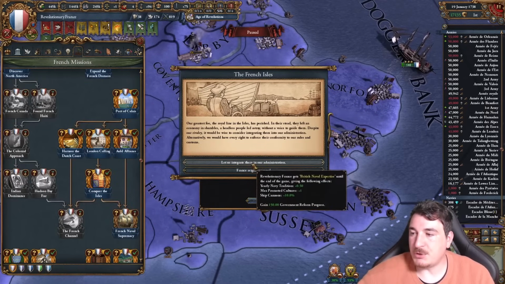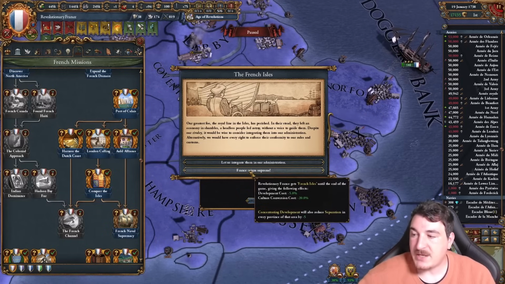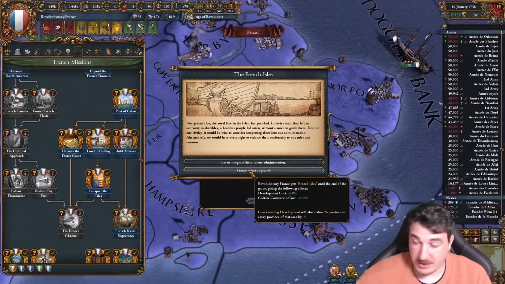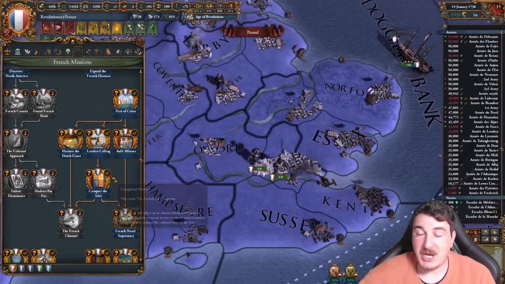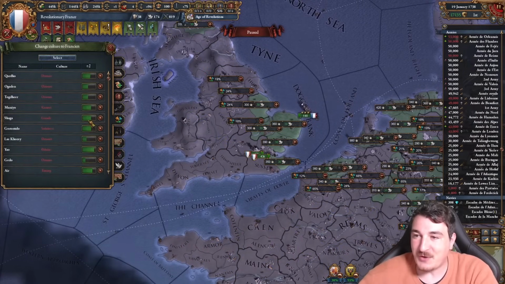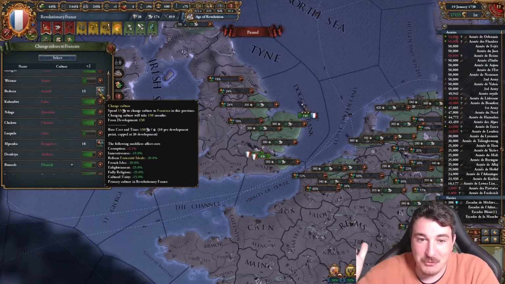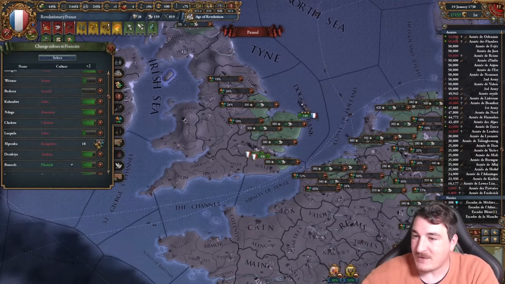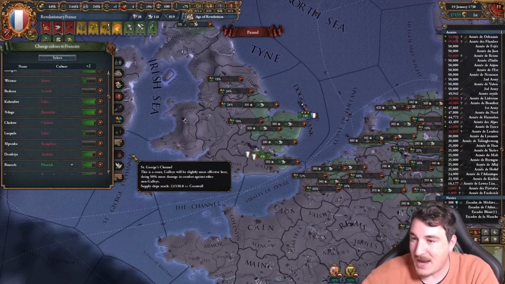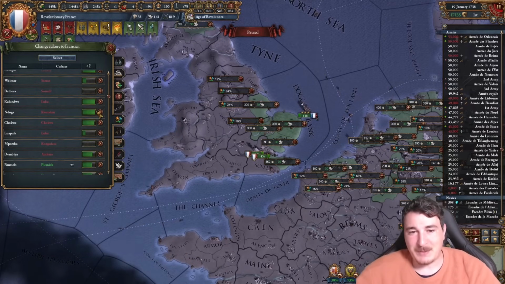Now we can also do this mission, the French Isles, until the end of the game. Max promoted cultures: navy tradition or ship cannons, or dev cost reduction, culture conversion cost -2. Holy shit, how did I not know about that? Brother, I should have rushed for that. Oh my freaking god. Dude, that's crazy. I'm converting provinces for basically nothing right now. Oh, bro. If I form Rome, it's going to be like literally 2-3 mana points.